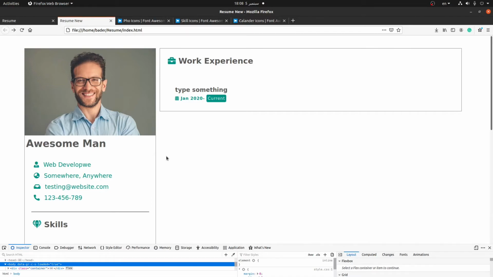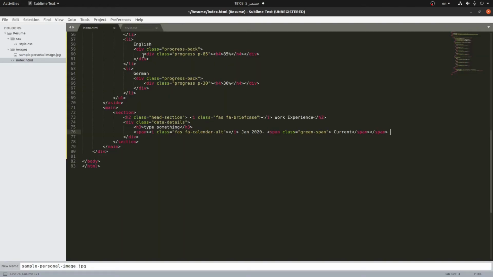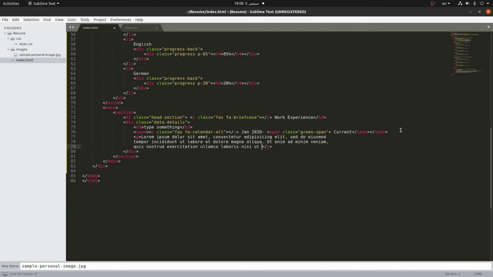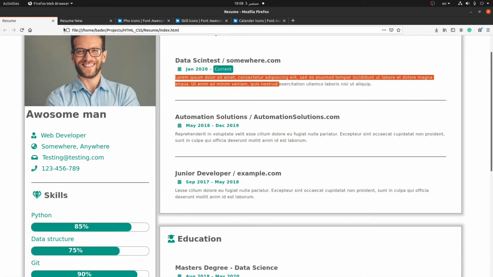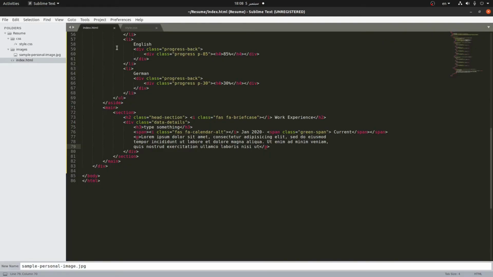Now what I'm going to do is, I think I will have to make a paragraph here. Lorem, and let's just remove some text. Let's see what we get. Okay, we got something so bad. So this p tag is going to be styled also, and I don't want to put a class in here.